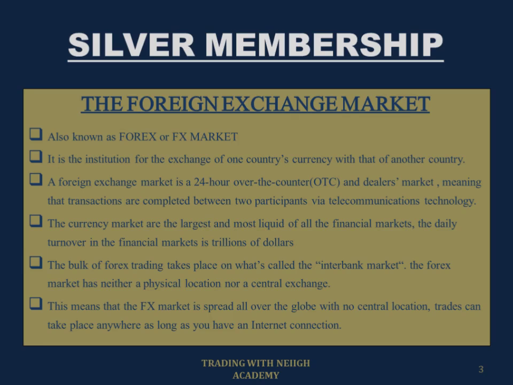The currency market is the largest and most liquid of all the financial markets. The daily turnover of the financial markets is trillions of dollars. So there's a lot of money to be made in the financial market. It is the most liquid, with rapid selling and buying of currency pairs. At any minute of the day, there are so many exchanges of currency pairs. You can only imagine how much money that is.